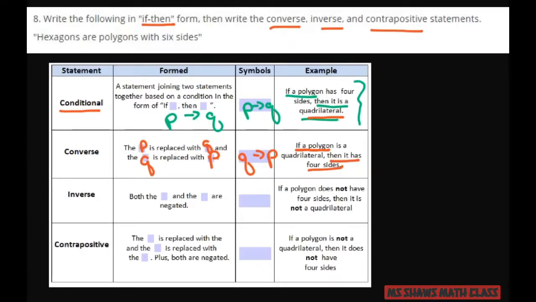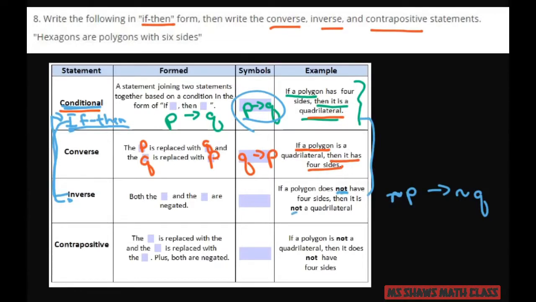All right, next. The inverse goes with the conditional. And I remember the conditional because that's if-then. That's an if-then statement. They both start with I's, inverse and if. So basically for that, you just take this and negate everything. So it's if not P, and you usually write it with a little tilde mark. If not P, then not Q. All right, so you copy this down, and all we're adding is not.